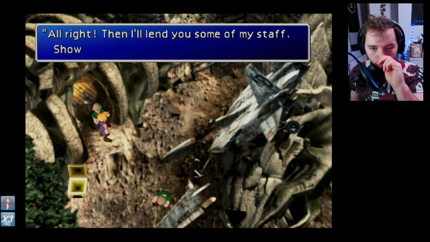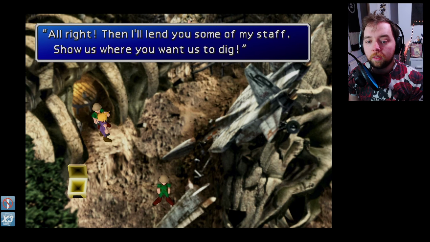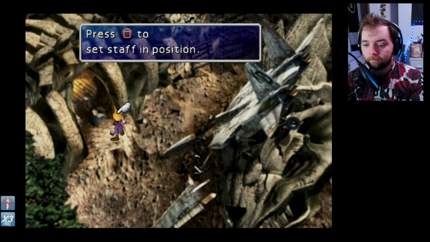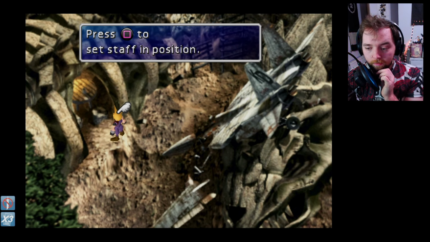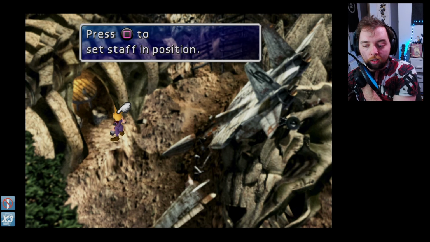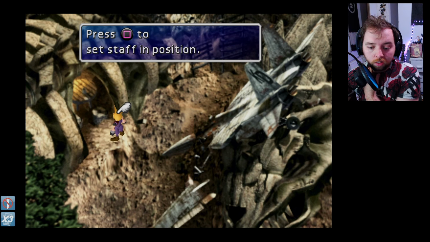Alright, start digging for the Lunar Harp. Alright, then I'll lend you some of my staff, shall we? You might want to show me where that is. Mm-hmm. Pass the way. That's not helpful. The Lunar Harp is buried on the upper level in the area between the columns of the smoke, the near left corner of the skull tent.